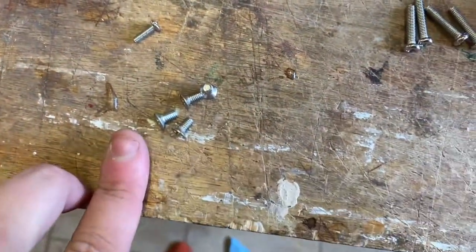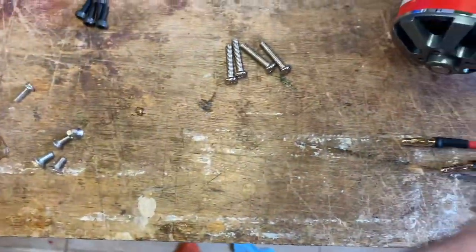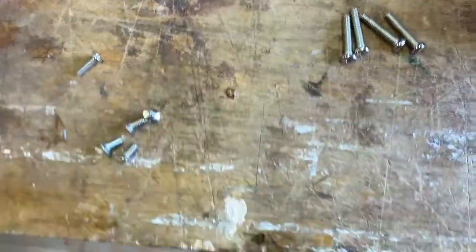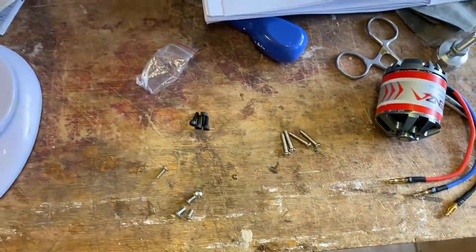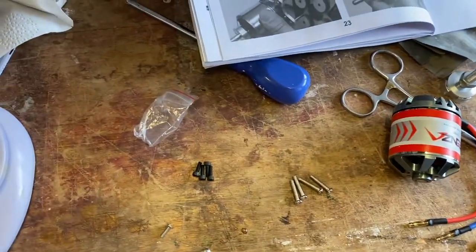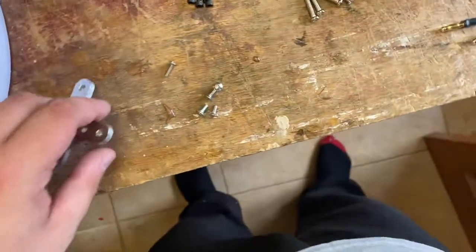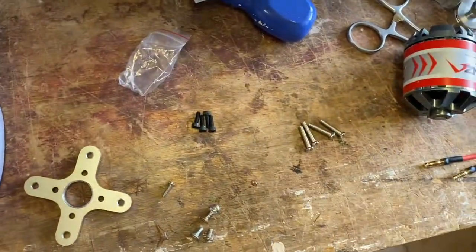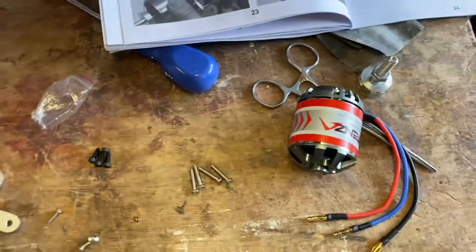We've got four of each screw, plus what I think must be one for the spinner. So I think that's the one for the spinner. They're the four for putting the cross mount on. That's this thing. These four I think will be for the prop adapter, and these four are to mount everything to the plane. Now, because I've got no space, I can't really show you me doing this because obviously there's a massive bloody plane in the way. So I'm just going to screw it on and then show you, because I don't have a way of setting the camera up in a decent place without accidentally knocking something off. So we'll get that bolted up and I'll be with you very shortly.